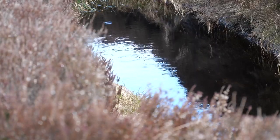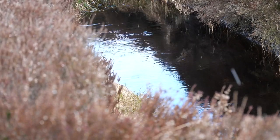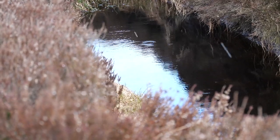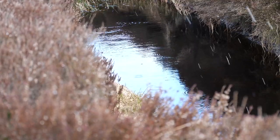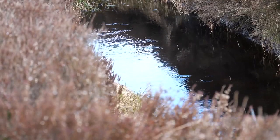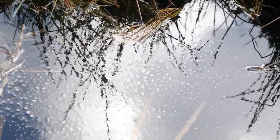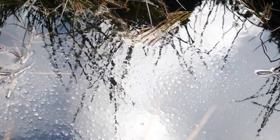A healthy blanket bog needs to remain wet and saturated for much of the time, and when you get these waterlogged environments things don't rot very fast when they die. All the plant material comes to the end of its life, the plant dies and it sits in water, and because there's no oxygen it doesn't decompose very fast at all. So peat layers build up and all this carbon that those plants have trapped when they're alive is just stuck there, stored in the ground — and this process can go on indefinitely, so you can have thousands and thousands of years of carbon stored under metres and metres of peat.